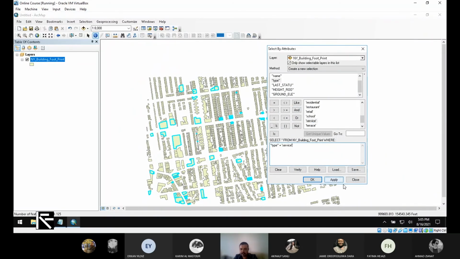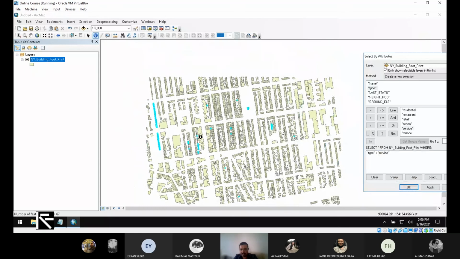Again, services, if we have. So we have a bunch of service buildings over here, and there are some few here, and accordingly. But for instance, we don't have any service building almost in this neighborhood, almost 3 blocks or 6 blocks even. This is 1 block, this is 2, 3, 4, 5, and 6 block.